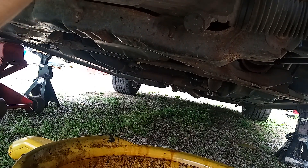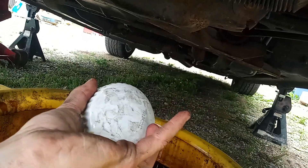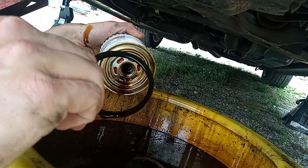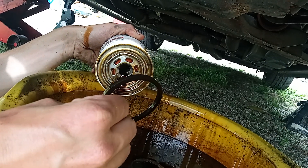In a second you can see what an old used oil filter looks like. When you pull it out, you want to make sure that the rubber o-ring comes off with it. If it doesn't and you stick the other oil filter on there, you're going to have a double gasket and you'll be leaking oil as soon as you start the car.